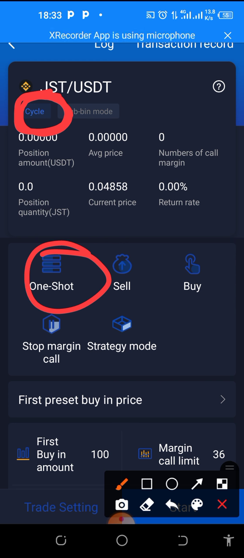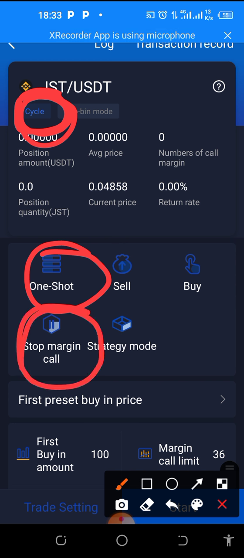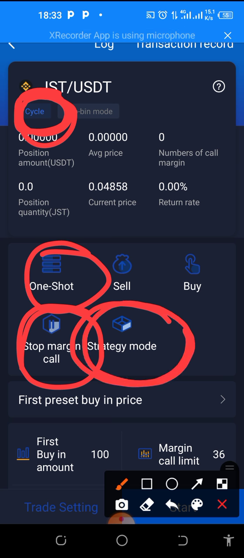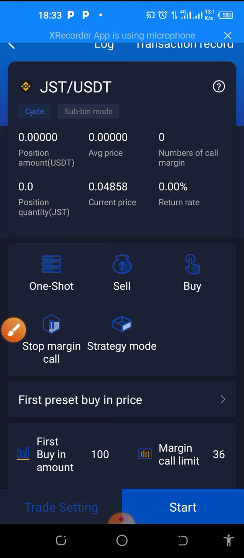Once you make sure it's on cycle, also make sure your margin call is enabled, please. Because the margin call is enabled, that's why you can see stop margin call. You understand? Then the next thing you want to do is click on strategy mode. Click on that so you can see what happens there.